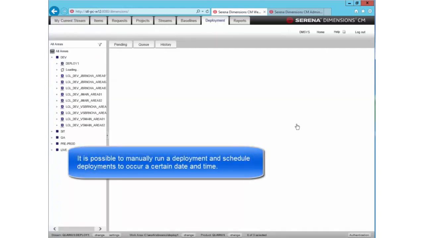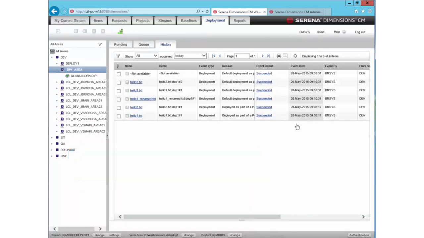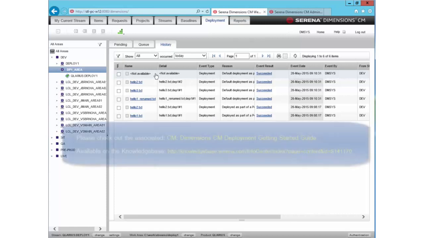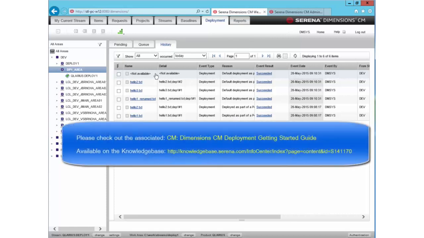If we go back into deployment, we can now see that there have been some additional deployment steps. File has been renamed. New file has been added. Modified version has been added. And because the rename meant that the old file that had been deployed out needed to be deleted, that has actually been deleted as well and is no longer available on the system. So this concludes our brief and quick look at getting started quickly with a DimensionCM deployment.